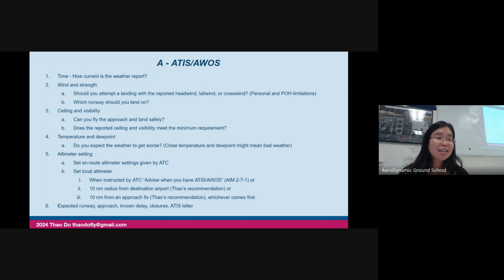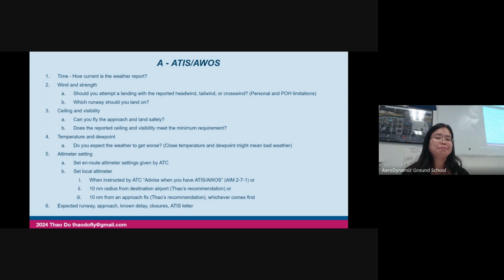Even if I'm departing VFR and it's sky clear, 10 statute miles visibility, if I see temperature 15 Celsius, dew point 12 Celsius, I'm bringing an IFR rated airplane. I'm making sure I'm IFR rated and current, because I'm ready to fly an IFR approach if I needed to, because it might mean that the weather will start closing in on me. So don't just treat the weather as what is. I'm thinking, what's happening next, right?